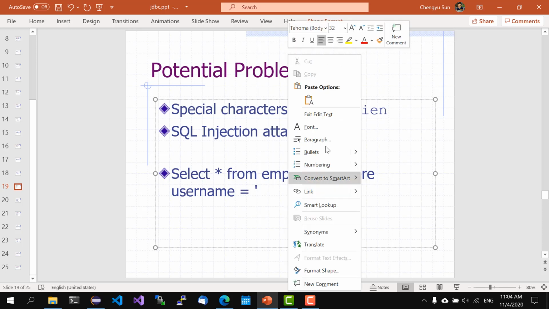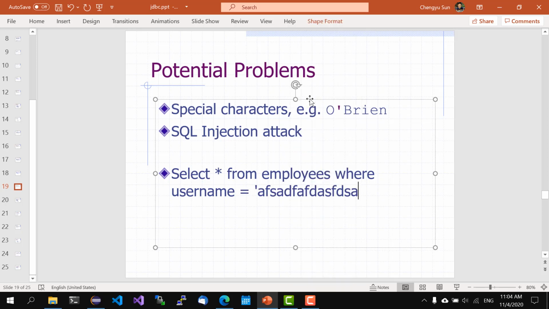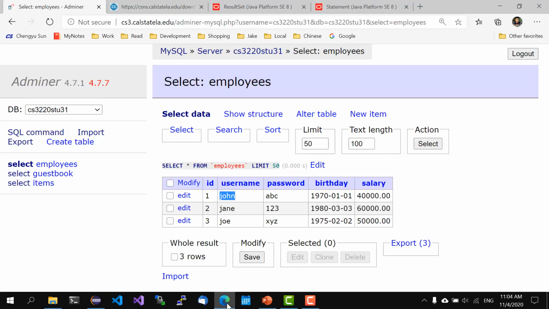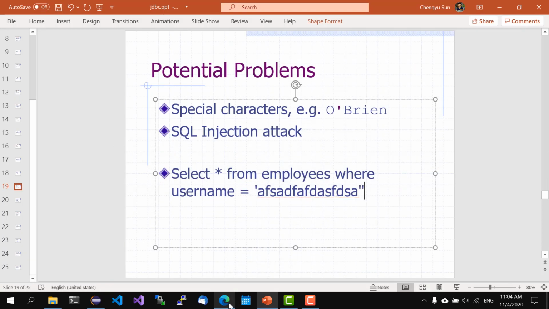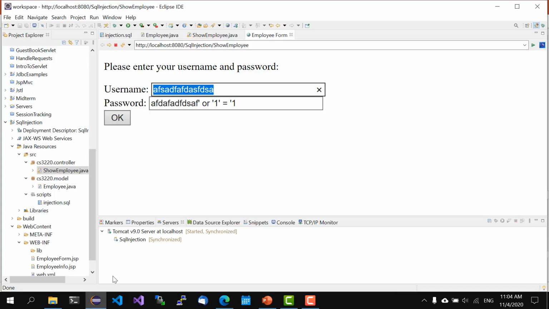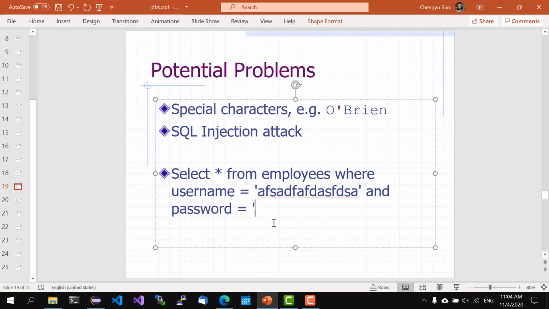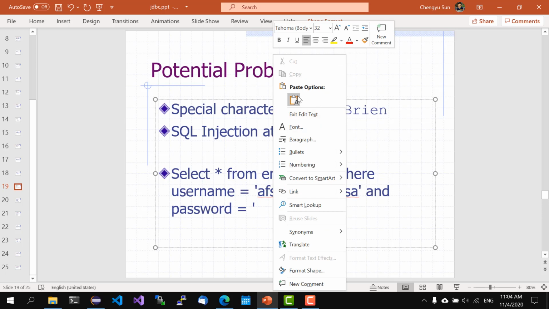Of course, nobody has that username, but we'll also have password is this.